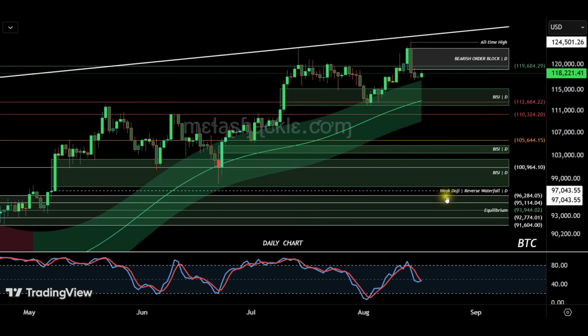Now when you look down here at the weak dojis, which are a part of my trading strategy that I personally designed, called the Grafting trading strategy, this shows you where the weak dojis are, as marked out here according to my rule sets. It tells you that it's a weak doji, and it tells you which type of weak doji it is, as there are 3 different kinds of weak dojis. There are waterfalls, reverse waterfalls, and weak doji echoes. So it tells you that it's a weak doji, it tells you that it's a reverse waterfall, and the time frame is spelled out right here, meaning that this was marked on the daily chart.